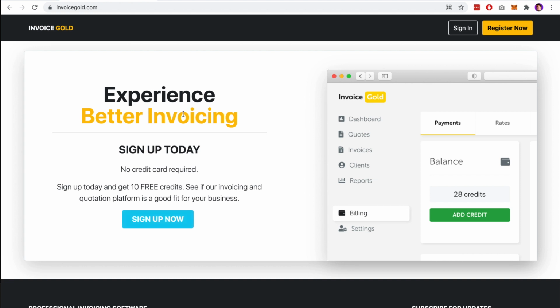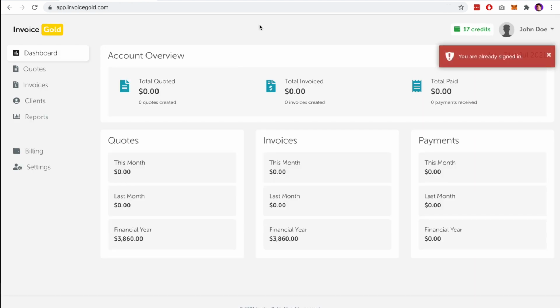So I've just been running over the front end site here, the sales site. Once we click into the register section, you can sign up and get a free account. I'm already signed in here at the moment, so you will see this dashboard automatically. And the dashboard is quite simple in design right now, but it will record most of the stats from within your account. So I'm going to create a new quotation.